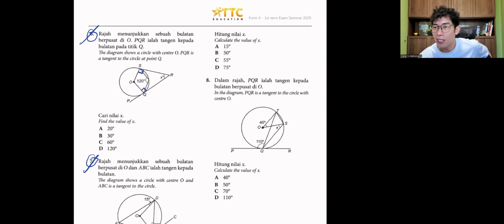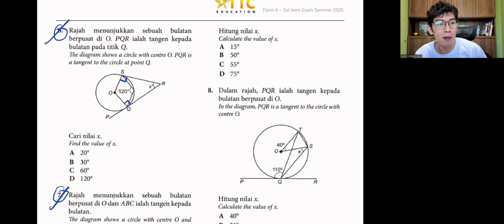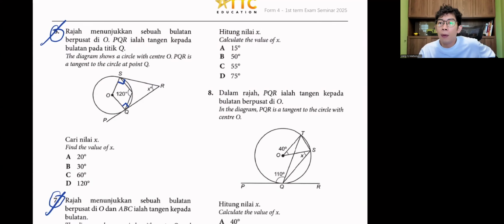Now everyone, look at 6 and 7. Number 6 and number 7. Why content class I prepared for you? It's already in the PDF. I repeat, after these two questions, for those that need the Form 3 Paper 1 Algebra Expression Indices walk-through, let me know. I will open it and send it to you and show you the things you're going to focus on. Now, these 6 and 7, this is tangent related.